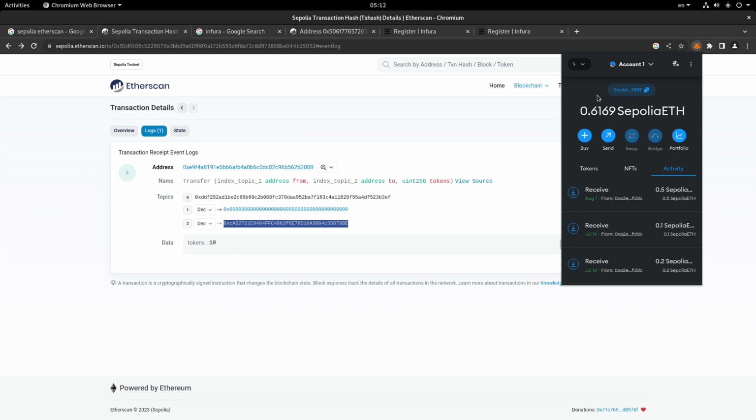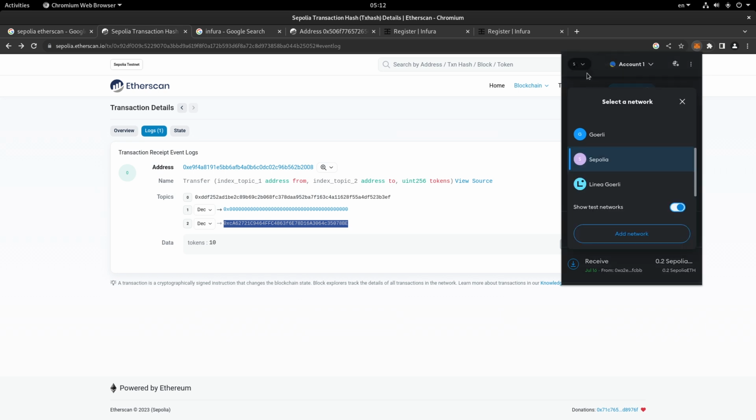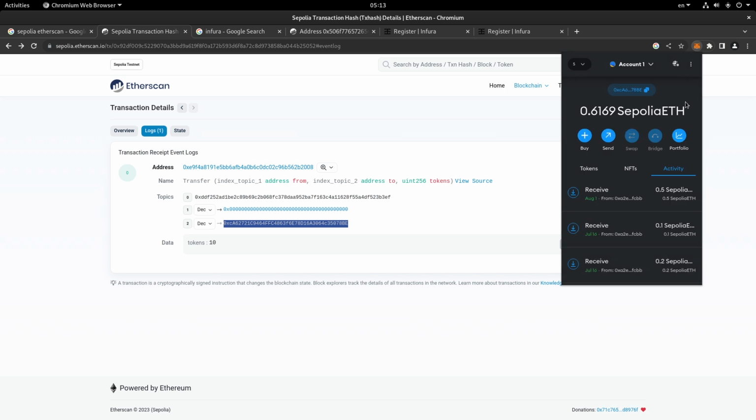Also, something else to notice is that at the first time you install MetaMask and enter, just as I've told you in the guidelines in the first video of this course, you will need to show the test networks. You need to check this one. You need to turn it on in order to be able to see the Sepolia testnet, because otherwise you will only be able to see the Ethereum mainnet, right? So once you do that, you can also be good to go.